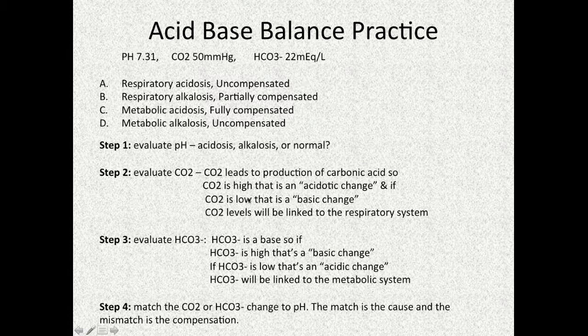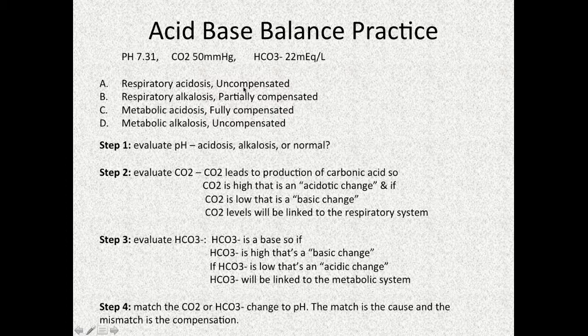Now, the options that were given are: respiratory acidosis uncompensated; respiratory alkalosis partially compensated, that means that there's been some compensation, but the pH is still within an abnormal range. Okay, that's why it's partial. Metabolic acidosis fully compensated, which means that the compensation brings the pH within the normal range. Metabolic alkalosis uncompensated. Okay, those are our options.